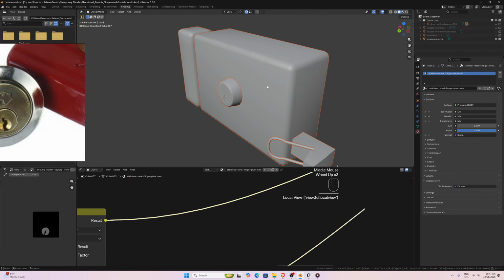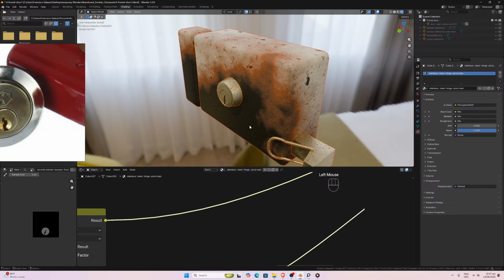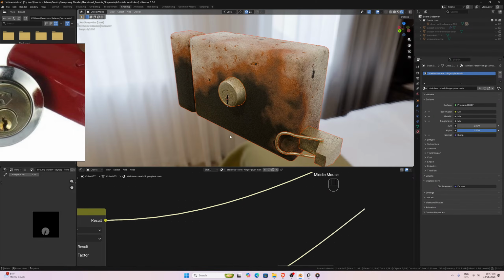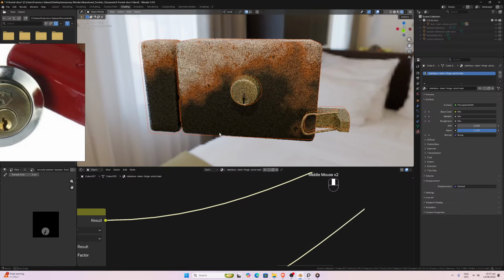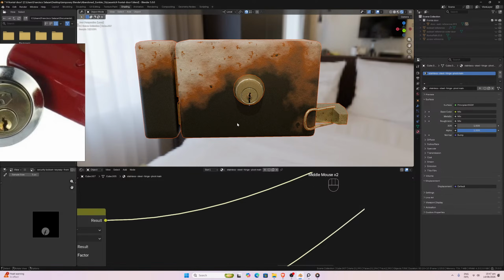Let me see how this is looking, okay? Screw reference. Let me hide that. Okay, it is looking good.